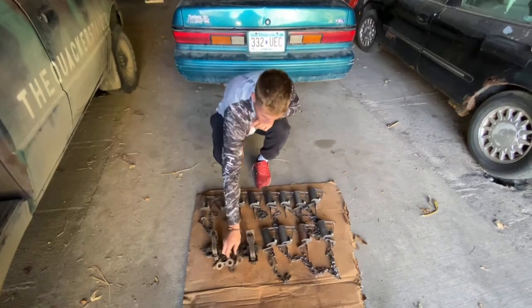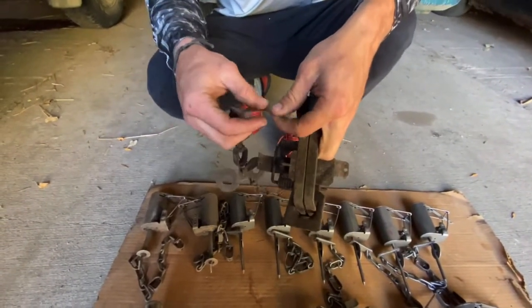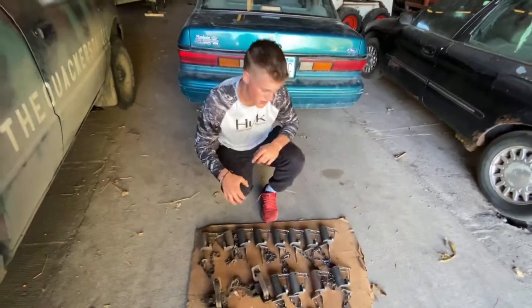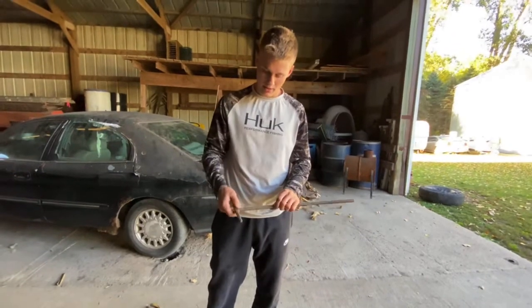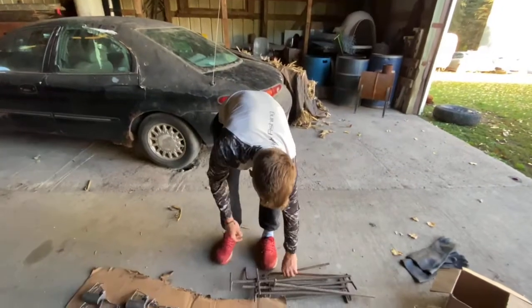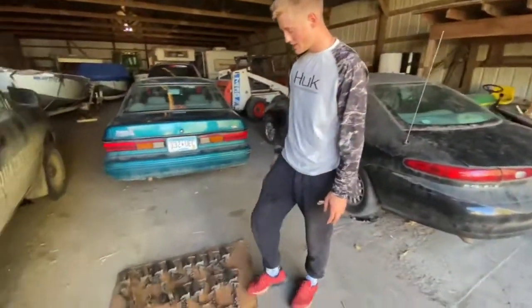Another big thing you guys should do, if you like to trap, make sure to put tags on your traps so they don't get taken. Here's all my information. Tags are a must when you do trapping. Then over here, I got my stakes, what I stake my traps with. It's just made out of some rebar that I cut with a plasma cutter and then I welded it up with the stick welder. They work perfect. They just stick right in there. These are just bent wire here. Yeah, this is really what I run. I don't really run that big of a trap line, but this is what I run here.